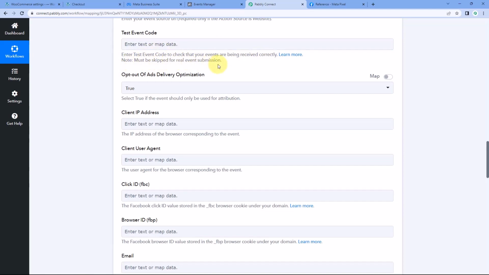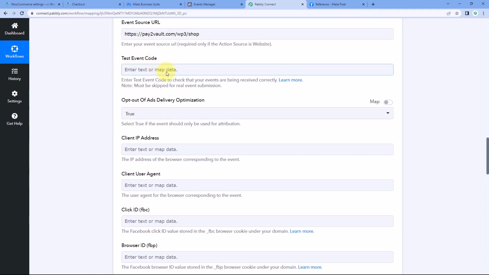So at the time when we are creating this automation, and after creating this automation, we will be testing this automation as well. So we will be sending some test event, some test purchase event details to Facebook conversion. And while sending some test event, we have an option to enter the test event code. If we send the conversion details after entering this test event code, in that case, Facebook Event Manager or Facebook Conversion API is going to consider those conversions as test conversions. And on that basis, on those test conversion basis, our Facebook ads won't be optimized. I will suggest you to enter this test event code over here.